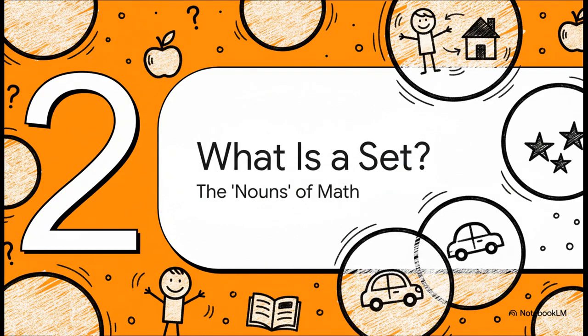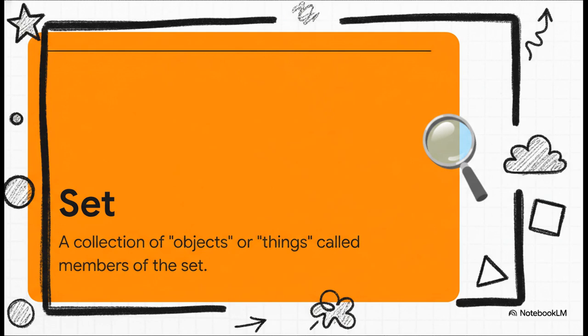First up, let's talk about the nouns of mathematics. You know, in English, a noun is a person, a place, or a thing. Well, math has a very similar idea, and we call it a set. It's simply a way of grouping and naming things. The formal definition is actually beautiful in its simplicity. A set is just a collection of things. That's it. These things are called its members or its elements. Really, just think of it as a box with some stuff in it.